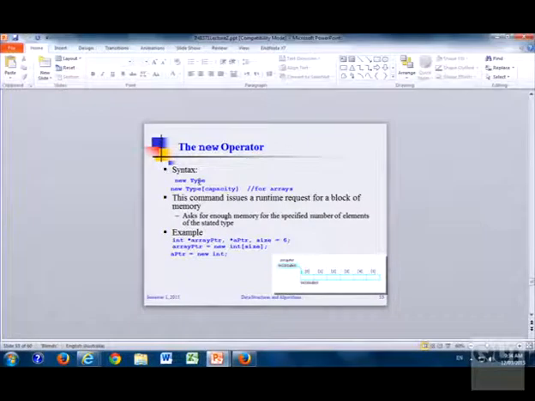At this point of time, when we execute the new operator, the operating system gives you this piece of memory, right? And then returns this piece of memory. There's no name associated with this piece of memory. So this is an anonymous memory. And then it returns back to here. So for example, if the address is 100, the value would be 100. So this is pointing to this location.